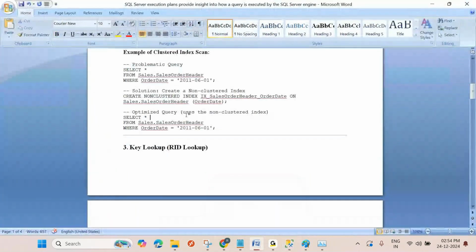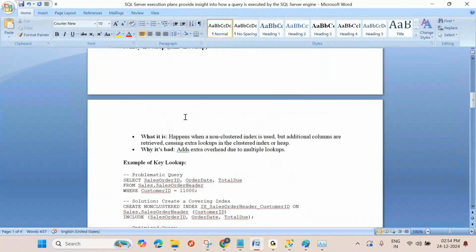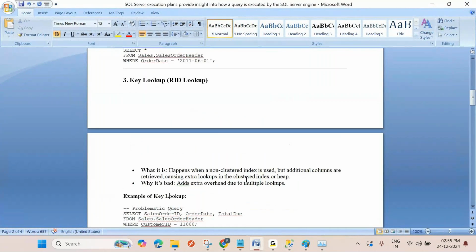This happens when a non-clustered index is used, but additional columns are retrieved, causing extra lookups in the clustered index or heap. So key lookup or row ID lookup: when you don't have a clustered index, team, row ID lookup will happen to find the remaining data. And if you have a clustered index, to find the remaining data it will use the clustered index.